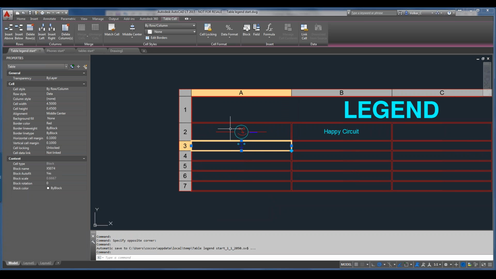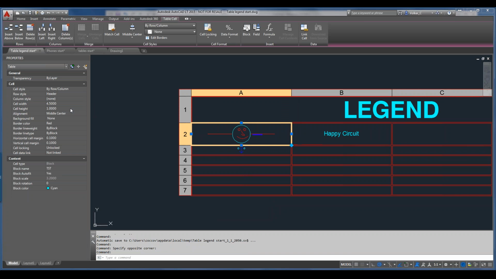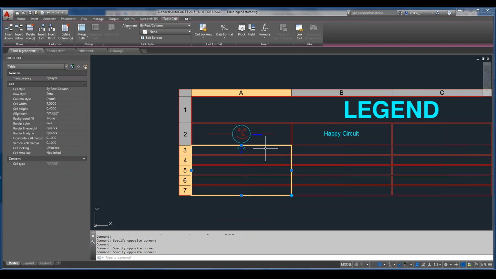And again, this is a nice size right here, I think, for my block. Let's see how big that is. It's cell height of 0.8. I'm going to go ahead and change it to a height of 1. Now, what about the rest of these cells? Well, I could do that individually, or what I'll do is just pick in any one of the cells, drag my cursor down to the next. That allows me to selectively select my cells, as many as I need to. And we'll change the cell height for those to 1.